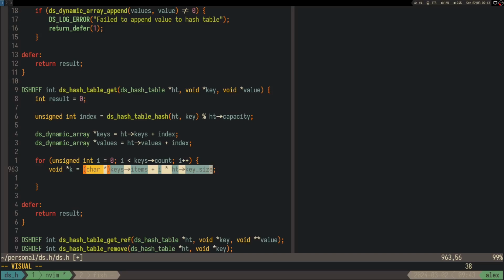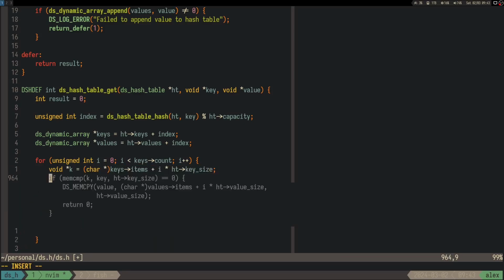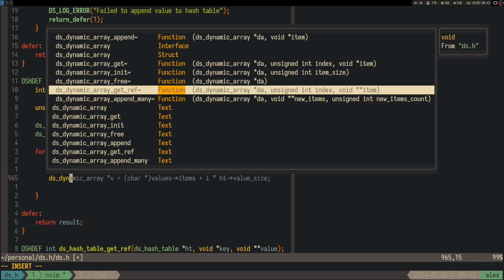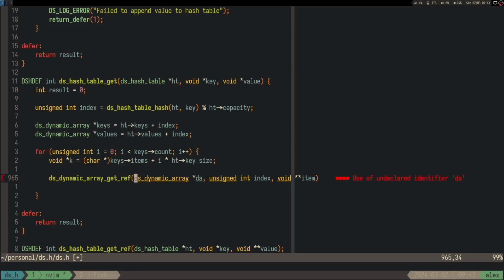Wait, what? Let me see. ds dynamic array get ref could be used, I guess. We don't even need to get the ref, we just need to get.